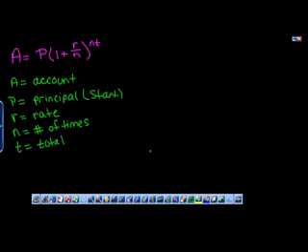Let's compare 2 accounts and what their balance would be in Sarah's situation after 5 years. One if it was compounded annually, and one if it was compounded quarterly. So taking a look, let's put things that will be the same. We're trying to find out what's in her account. Her principal, or what she's starting with, will be $1,000. Her rate will be 4%, written as a decimal. And then the number of times will change, but the total number of years will be 5 years for both cases.